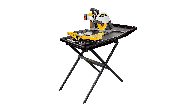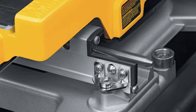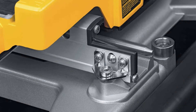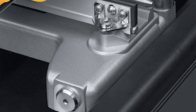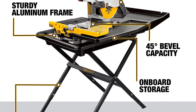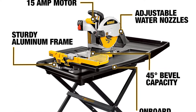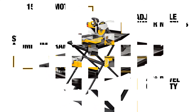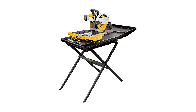While weighing in at 69 pounds doesn't exactly make it a feather, it's built tough for heavy usage while still being easy to transport. The manual for this saw can be a bit confusing, so it might be better to check out a guide on YouTube when first assembling and using. Also note that the saw can burn through blades pretty quickly due to its power. You may also wish to invest in longer water lines for a more comfortable setup.